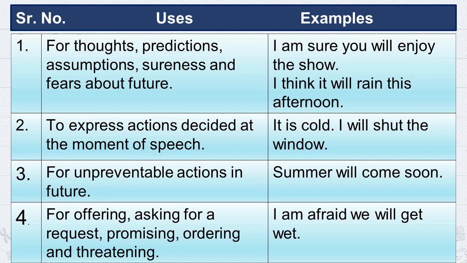For thoughts, predictions, assumptions, sureness and fears about the future we use this one. I am sure you will enjoy the show. So this is future tense. I think it will rain this afternoon. Number 2 rule says to express actions decided at the moment of speech. I will shut the window.